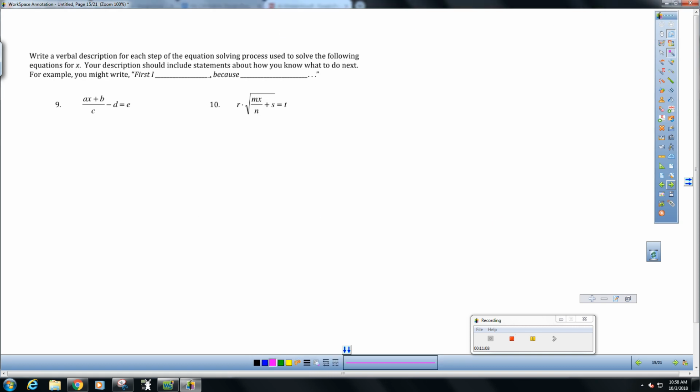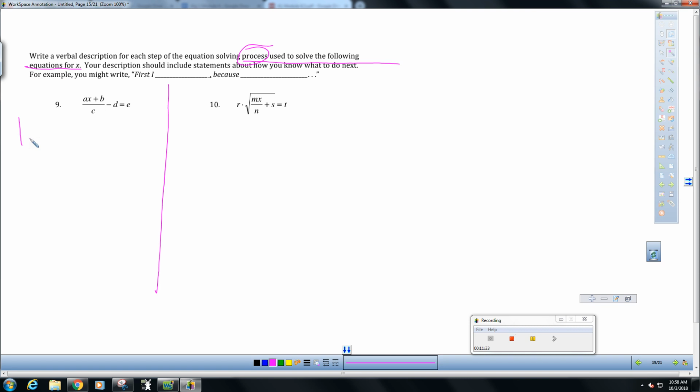Okay, so today this one is different. We are not solving these. We are just describing what we would do if we were going to solve them. So here's what I'm going to do. We're still trying to solve the process of solving for x. Okay. So first step. I'm going to write it out so you guys can read this. Pause the video at any time to read.